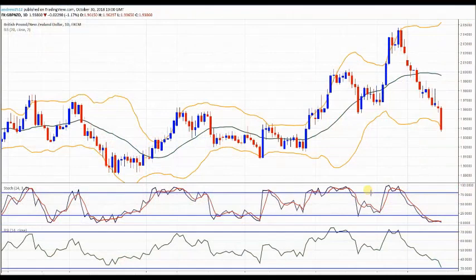Right, let's take a look at the trade setup. Chart of GBP NZD. I'll do my levels in a moment. I did say it was a reversion to a mean price trade, and just for those of you who don't know what that term means, I'll explain it quickly. We're going to use a simple Bollinger Band. Mean price is in the center, a simple 20-day moving average, with two outer bands set at 2 deviations from the mean.